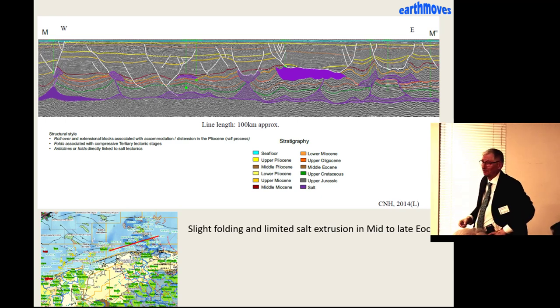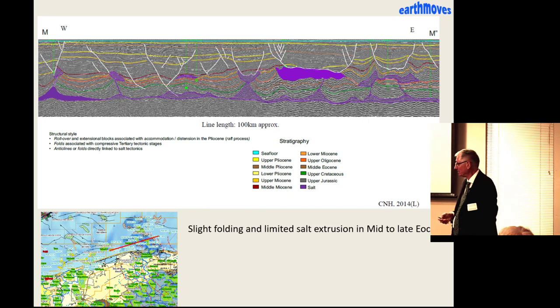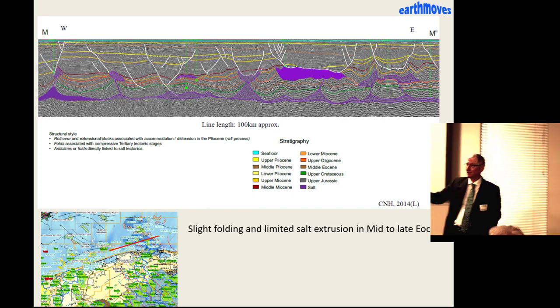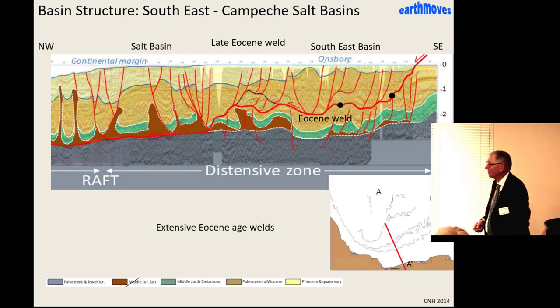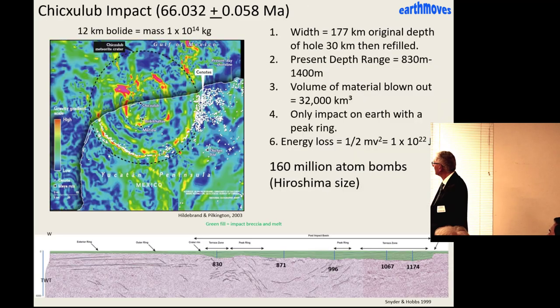Here's an example of the first shunt in the Eocene. The diapirs that had been happily growing through the carbonate platform in Jurassic and Cretaceous times get squeezed, and we see Eocene canopies coming out already — around the Eocene stratigraphic interval. Those canopies are coming out particularly in the area close to the coastline. Some of those sheets then get evacuated, with salt totally squeezed out of the system. We're left with quite extensive Eocene-age salt welds, mainly Eocene age, though cutting up to a higher level.